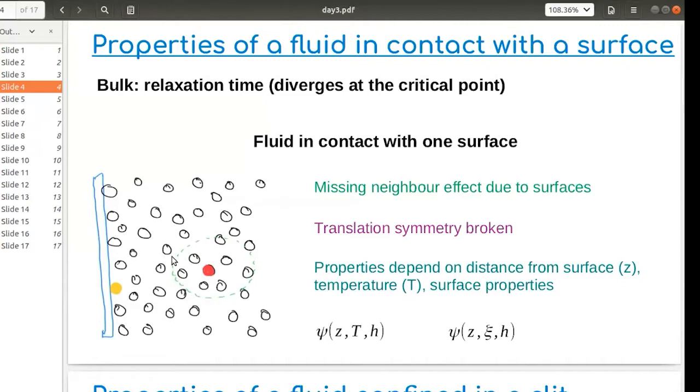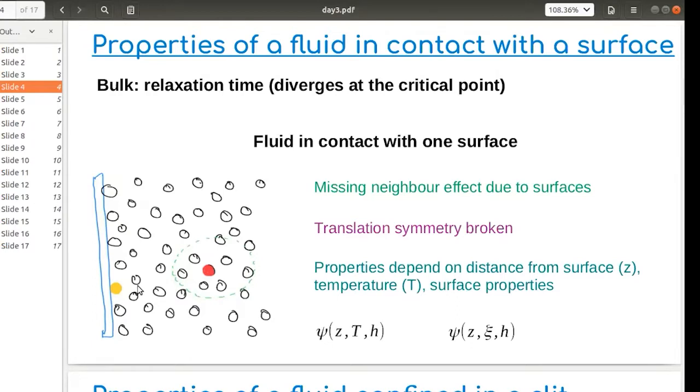Now, it can affect in two different ways. One thing is, of course, the missing neighbor effect, which I explained to you now. The other one is in terms of the strength of the surface interaction. The surface molecule, the blue surface, is going to have an interaction potential, or say an interaction with the molecules of the fluid, right? And it attracts or repels the molecules of the fluid with a certain strength, which is called the surface strength. And if the distance of the molecule from the surface is larger, even for the same surface strength, remember the net interaction that the molecule is going to face is going to be much lower. So the closer it is to the surface, the effect is going to be much stronger.